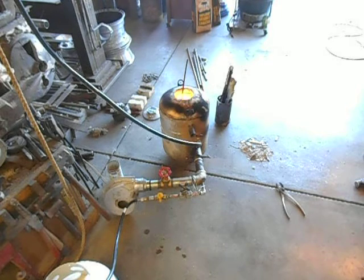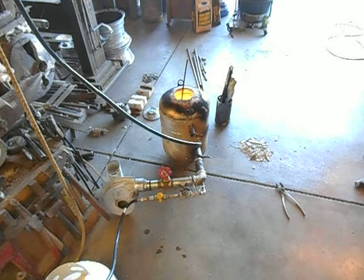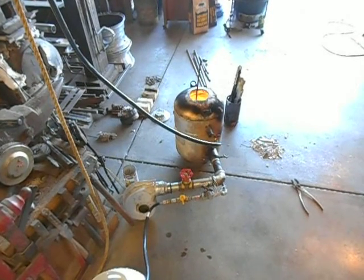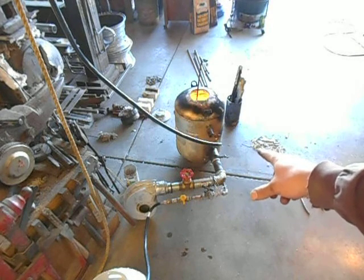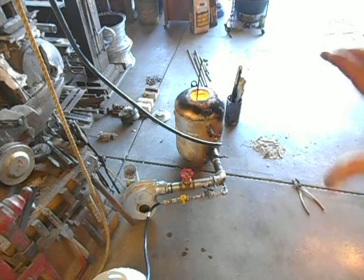This drip feed setup is showing me that this style of burner is going to work well enough. There's a fellow on YouTube whose handle is Oil Burner — he's Australian, and the guy builds some fantastic burners. The one that really interests me the most is a scrapping furnace where he sets a 55-gallon barrel drum on end, and sticks a larger version of this burner into the mouth of it. He's melting down intake manifolds, cylinder heads, just all kinds of stuff.